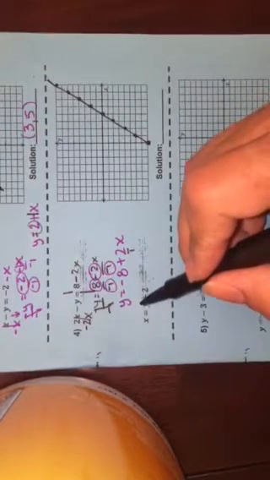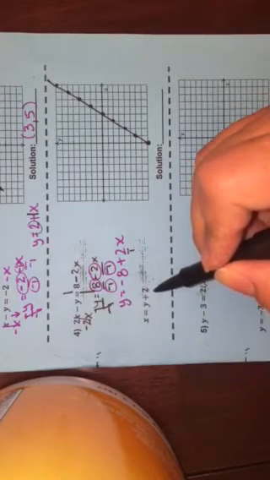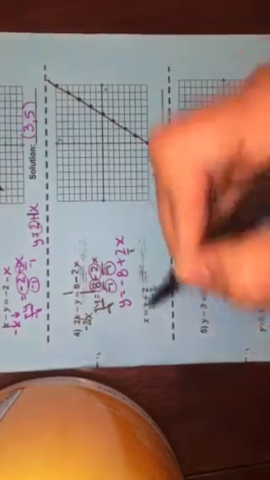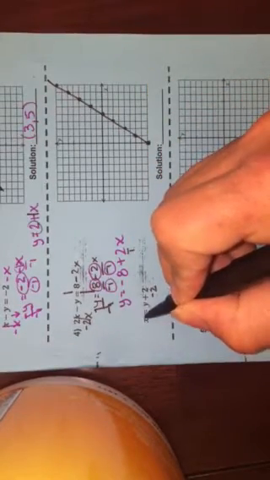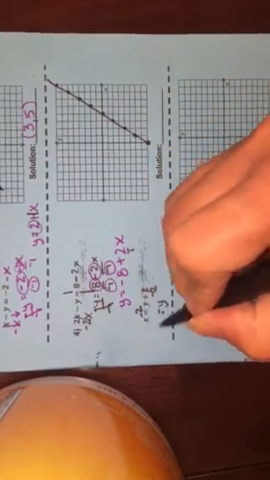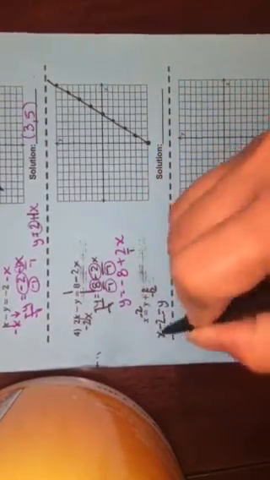The other one, we have to solve it for y. Well, here's y. I want it to be alone. The only reason it's not is because of this plus 2. So the opposite of plus 2 is minus 2. Minus 2. So I'm going to have y equals x minus 2, the one I just moved. And y is already alone.